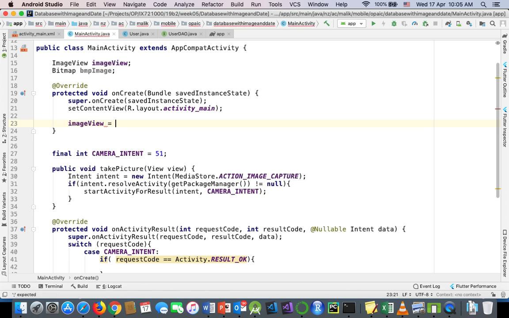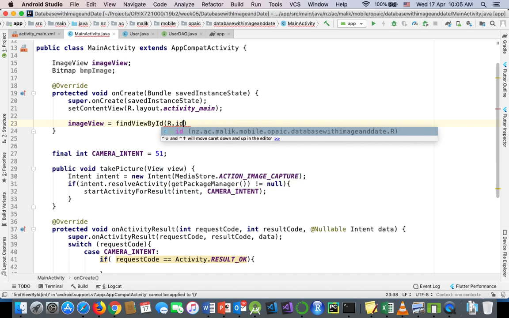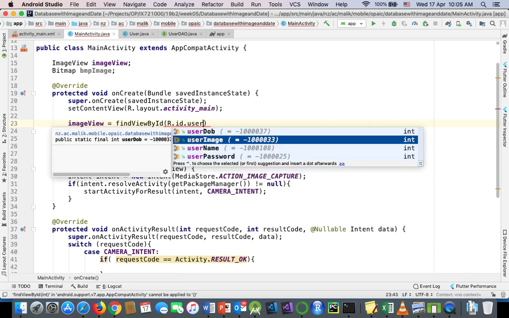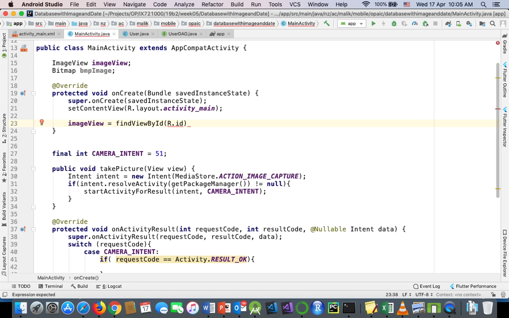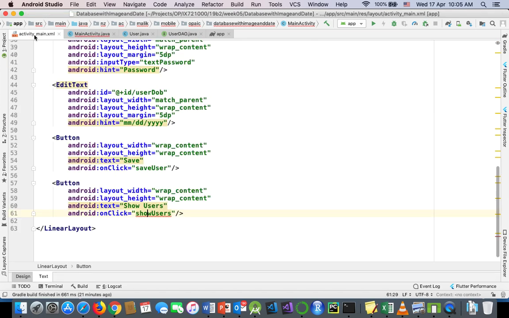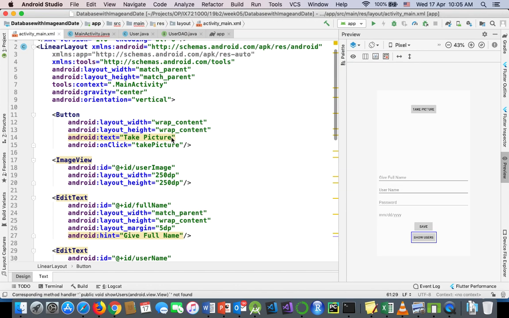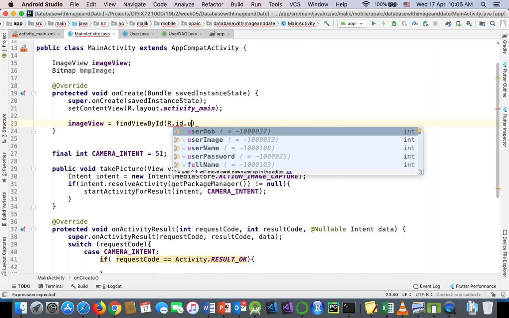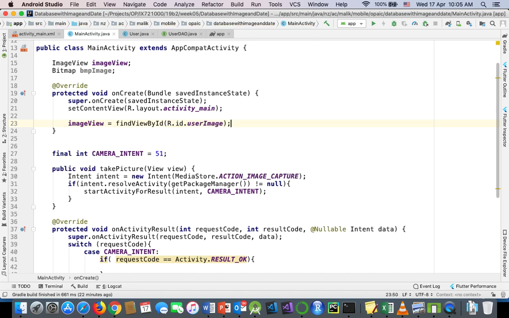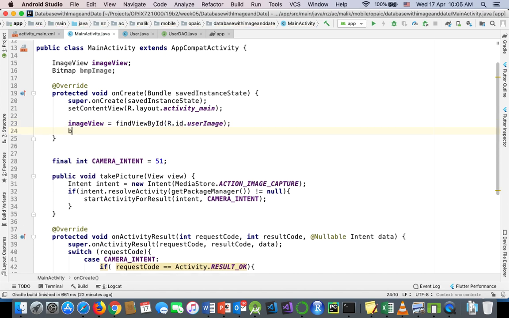Image view is equal to findViewById R dot id dot user. Let me see what id we have given here. We have that image view, it's user image. So dot user image, that's fine. And then we also say BMP image is equal to null.